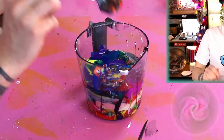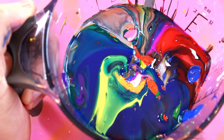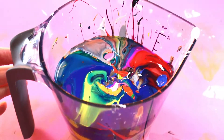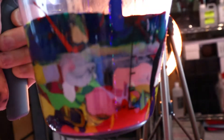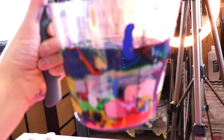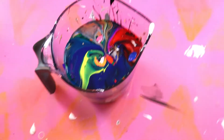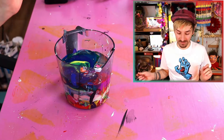There we go! Look at all of that paint! I just want to kind of dip the lens in — I won't because I'll ruin my camera! But it just looks so cool! That's over half a liter of paint, I absolutely love it! I just want to keep it this way, I really don't want to mix it! Okay it's the moment of truth to mix this paint and to see what color it's gonna be! Oh I'm nervous — this is tense!